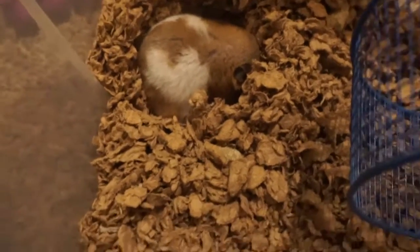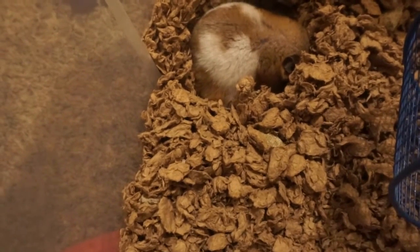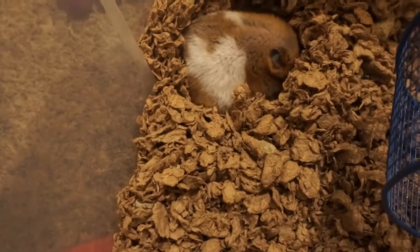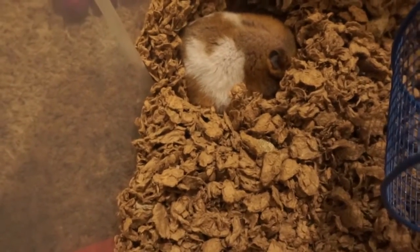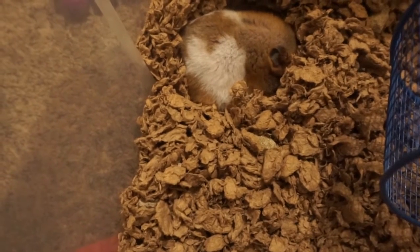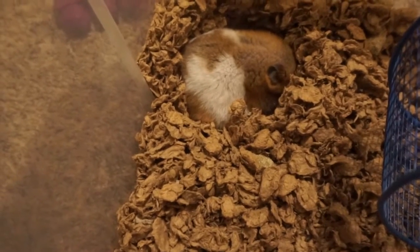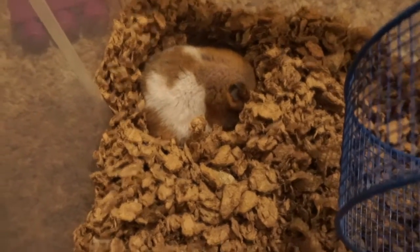Eventually the liquid has to go somewhere, so it literally starts in the lower end of the hamster — sometimes by their butt — then moves up into their legs, then eventually up to their back, then you'll notice it in their chest. Fat you can squish — it squishes in. With this, it literally feels like a water balloon that's really, really full, where there's not really much squish to it. That's how I can best describe it. And it will spread throughout the entire hamster.